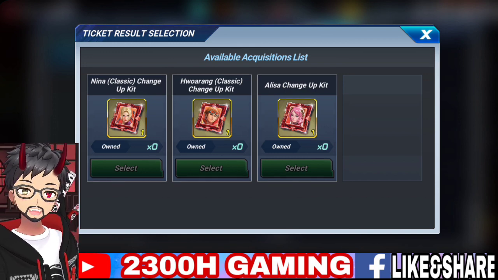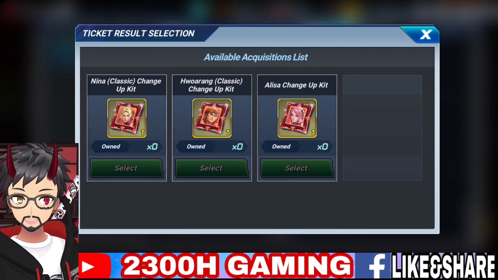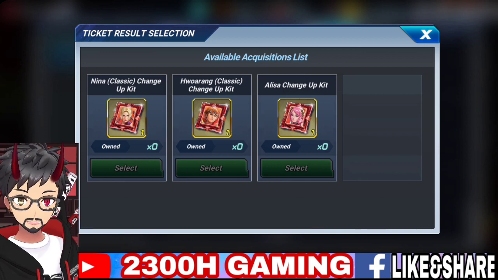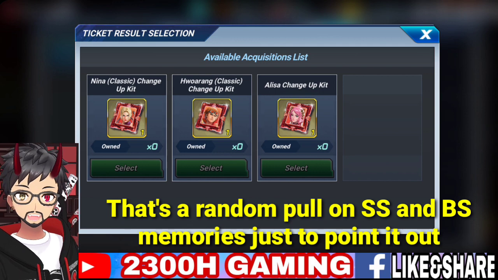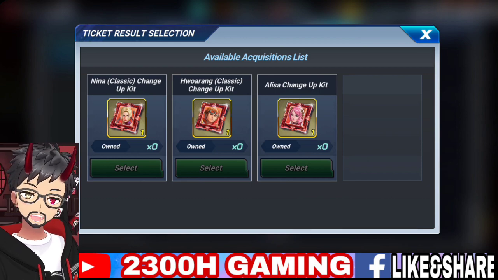If you have Alicia, then you're set. You're set, guys. If you get Alicia, because she's an SS character, right? Alicia Bosconovitch is an SS fighter. If you get her in one pull, that's it. Don't pull for her again. Wait for your Inferno 9 boxes for an SS generic memory, and then you can fuse her, awaken her to A3, and then use this change up kit to EX her. Okay, that's just my advice, okay?